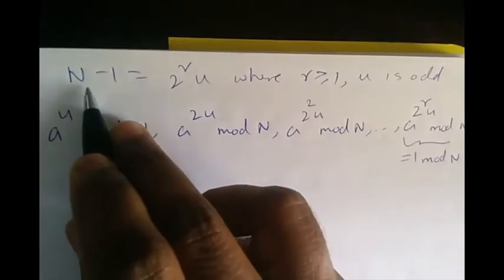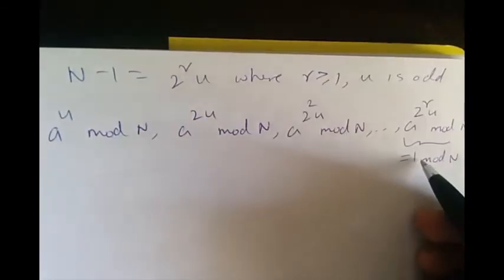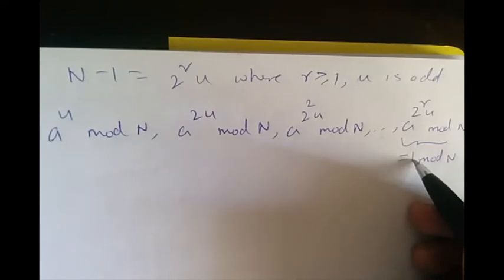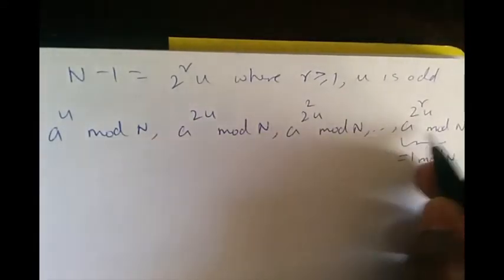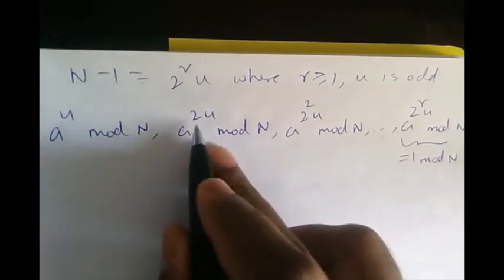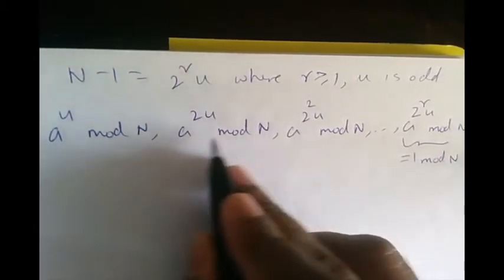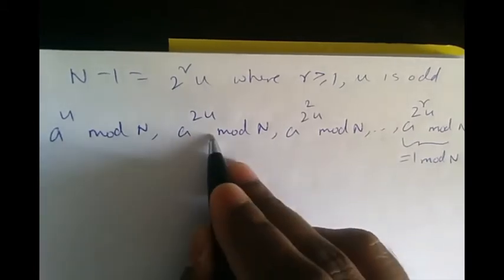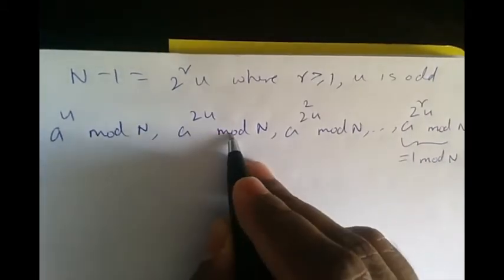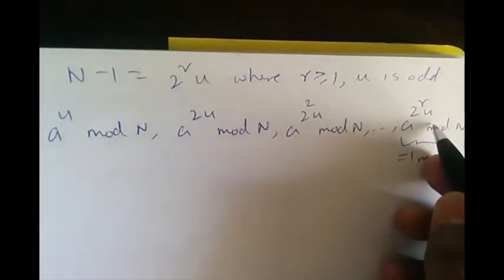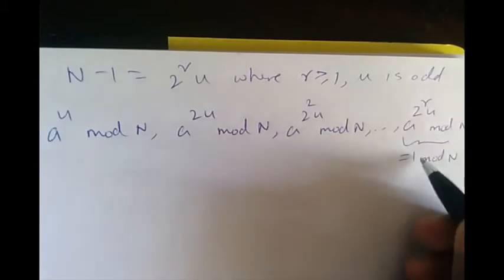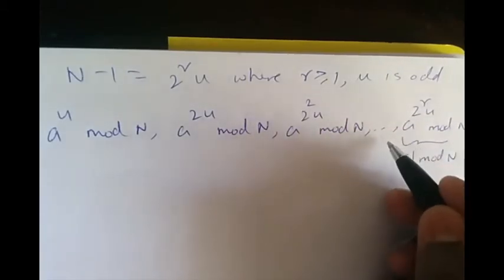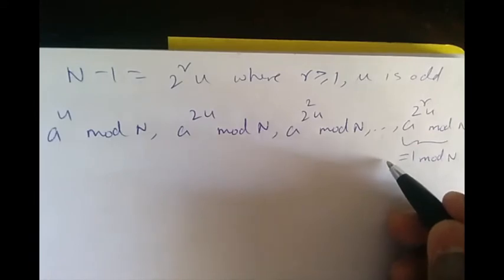Now what does the lemma tell us? So we've already assumed that n is an odd prime. What does the lemma tell us? The square roots of 1 modulo n, when n is an odd prime, can only be 1 or minus 1, right? So these are a sequence of squares. So if I look at this element, this element is the square root of this element. And this element a to the u mod n is the square root of a to the 2u mod n, because squaring this gives this. So in this sequence, the preceding element is the square root of any element here. So if the last element is 1, the preceding element can be only 1 or minus 1, right?